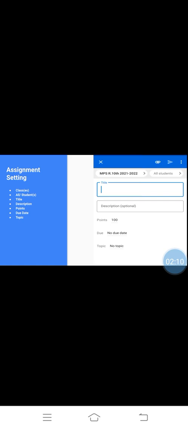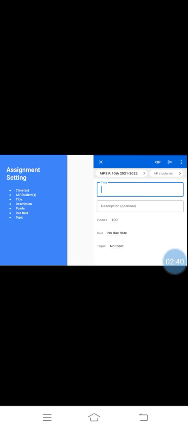So after selecting the class other than the default class, or after selecting the number of students, the next setting that we have to set is the title for the test or assignment. So the title must be description based, meaning whatever description we are giving with this assignment, the title must be related to that.